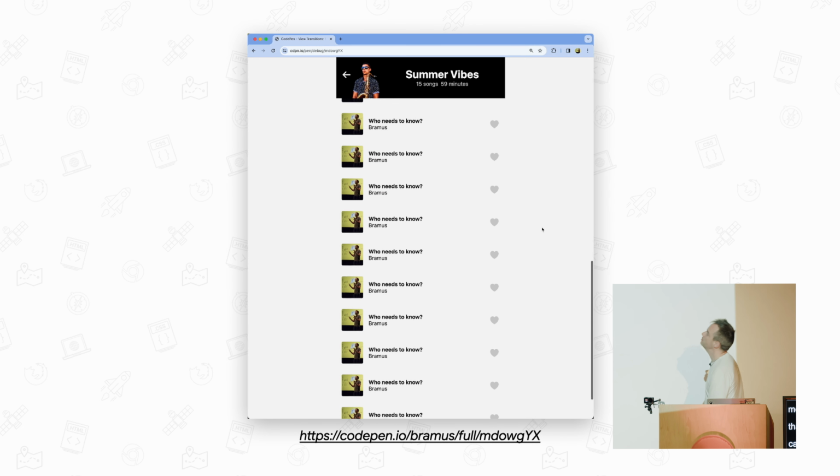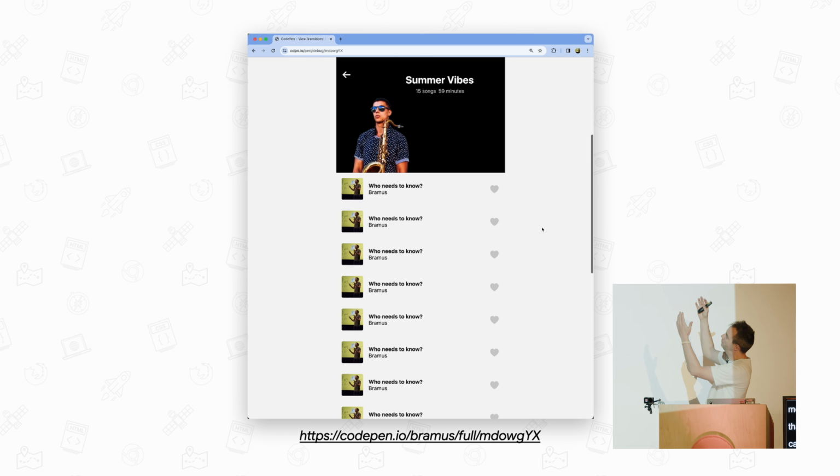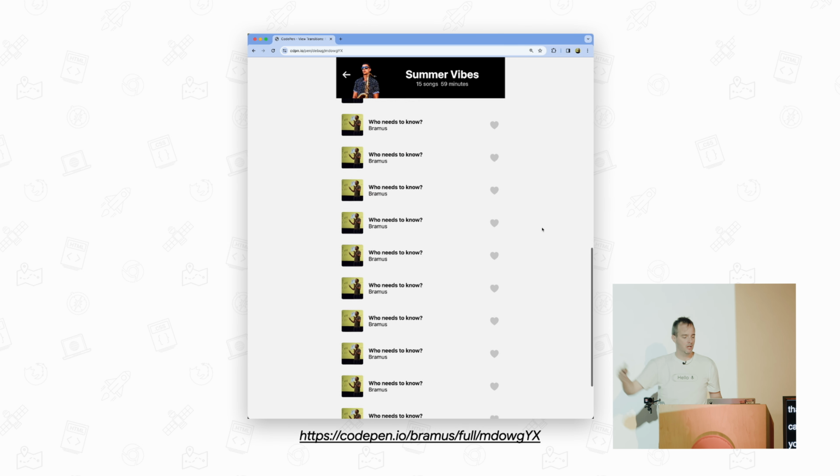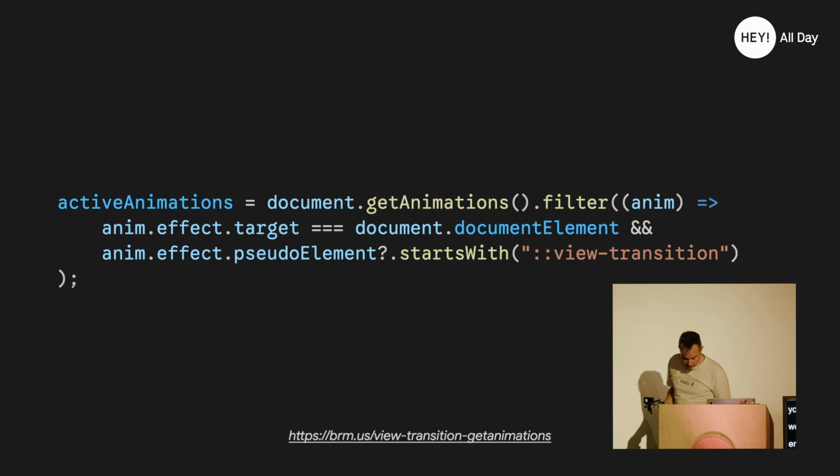And here we have it. This is me scrolling through the page, and the view transition is running as I scroll. There's also scroll snapping involved, by the way, to make sure that the thing snaps to either the big card or the small card, and so on. So yeah, this piece of code right here, that one was really, really helpful. It helped me a lot.